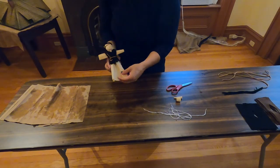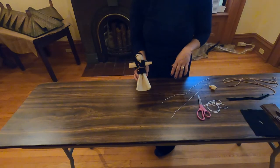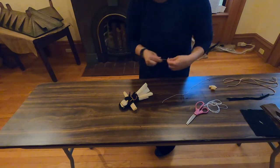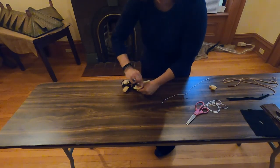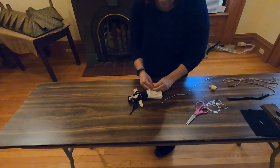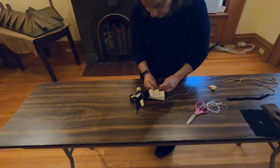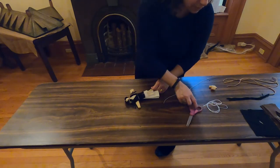And that is how you do a corn husk doll. So now if you want to make your corn husk doll into a boy, it's very simple. What we're going to do is take our scissors and cut right up the middle. And we are going to take another piece of string and give it feet just like this. I always fix it afterwards, so don't worry if it starts coming apart. And then we're going to take the scissors and trim the string.